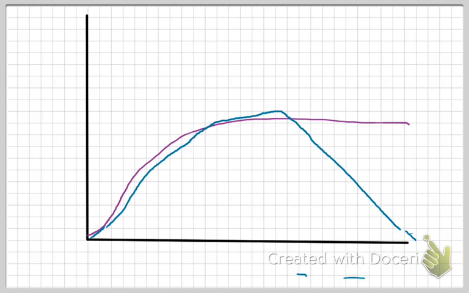Can you draw this just for me? So now, this is if it was overfished. I'm going to pass this iPad on to someone else. Within the group, I want you to go ahead and draw the line if the fishery was sustainable. So this is a population of halibut where on the purple line there was no fishery present, and on the blue line the fishery was present, but then the fishery went crazy and overfished it. So what I want you to do is draw a line for if the fishery was sustainable.